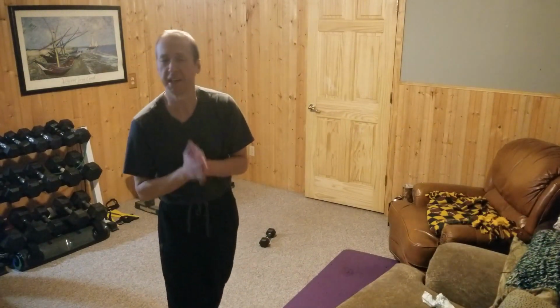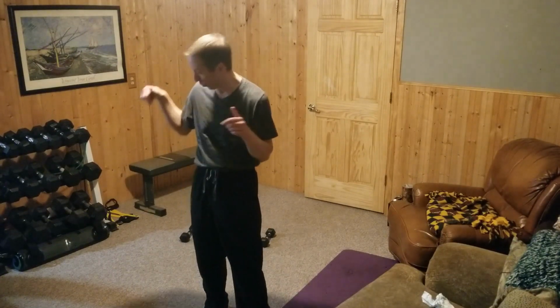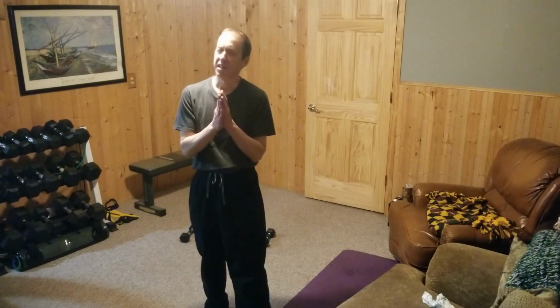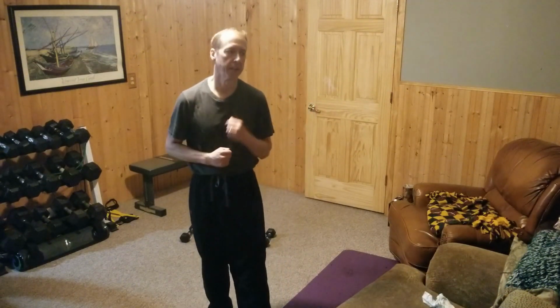We pick 6 exercises, do 2 rounds of those, and do each exercise for 50 seconds on and 10 seconds off. Today, we're doing exercises that include weights, so don't turn off that channel. It doesn't take a lot of weight, even if you've got a pound, 2 pounds, even if you grab a can out of the cupboard, that can work too. Just something to provide a little bit of resistance. So 12 minutes doesn't seem like a whole heck of a lot, but hey, you stack it up, little gains turn into big gains over time.